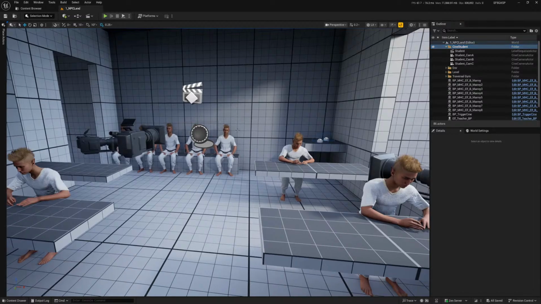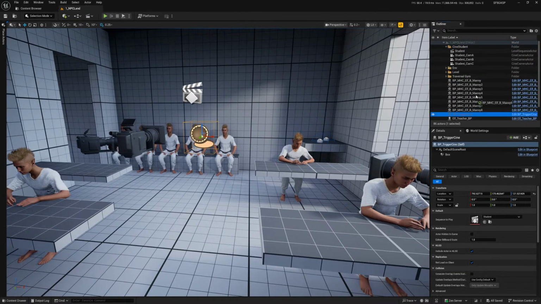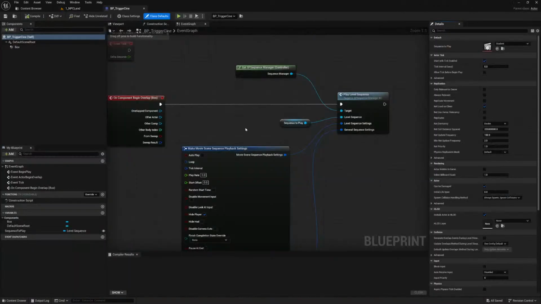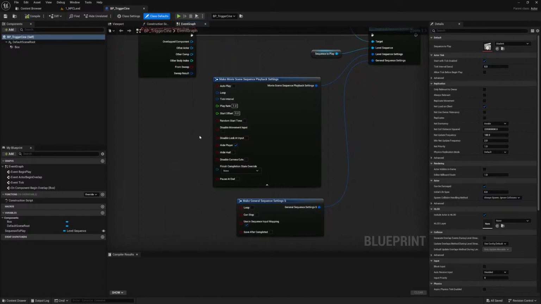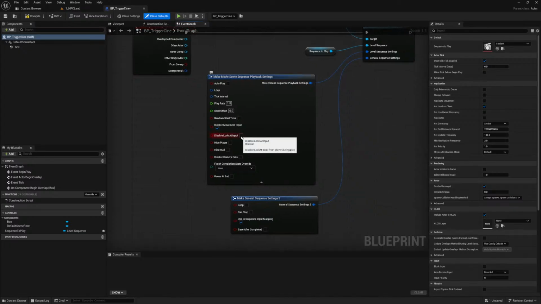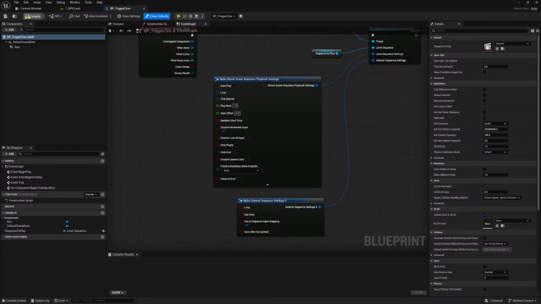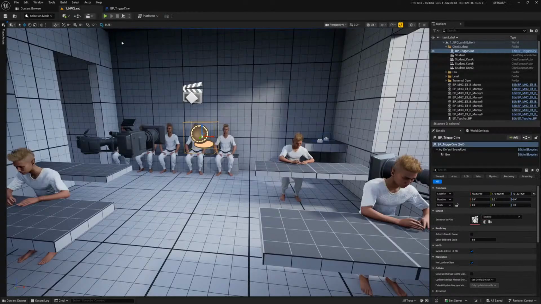It's super something. I just bugged out the sequencer, or maybe I don't know how sequence cuts work. Let's get this thing back open. So we can disable movement. Random start time is interesting. Hide player, we'll just leave it. Disable look at input. Actually, I'm kind of interested to see what happens. I didn't rate this side of it, so.